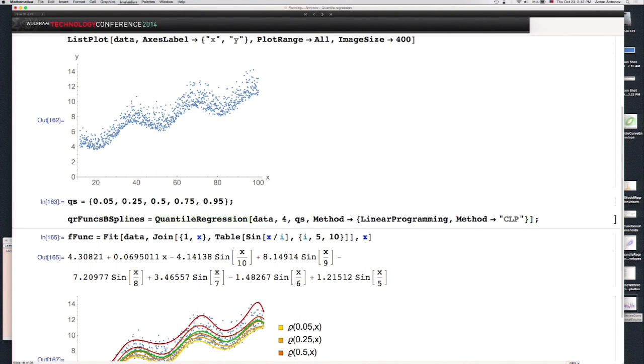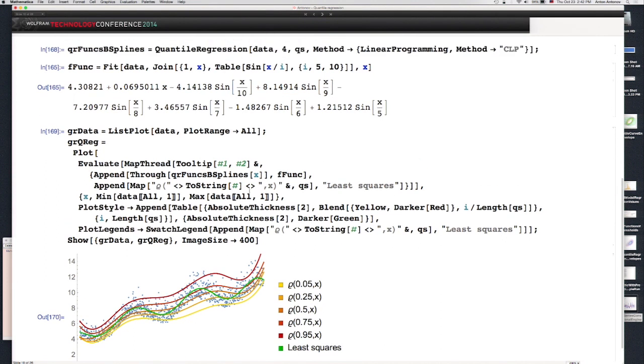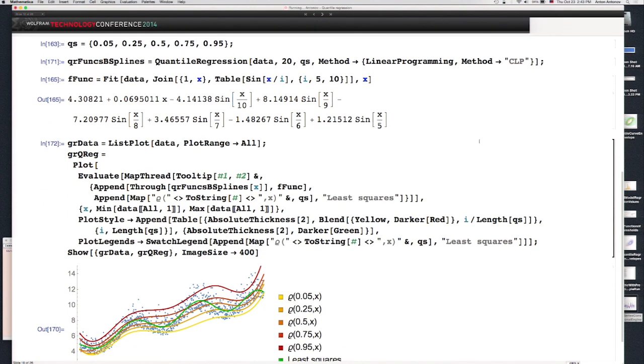If I use a smaller number of knots, this is going to be more chopped and the approximation is going to be less fine. You can see how the least squares follows the curve, like in the previous result. Obviously, the more detailed my quantile regressions are, the better this is going to fit.